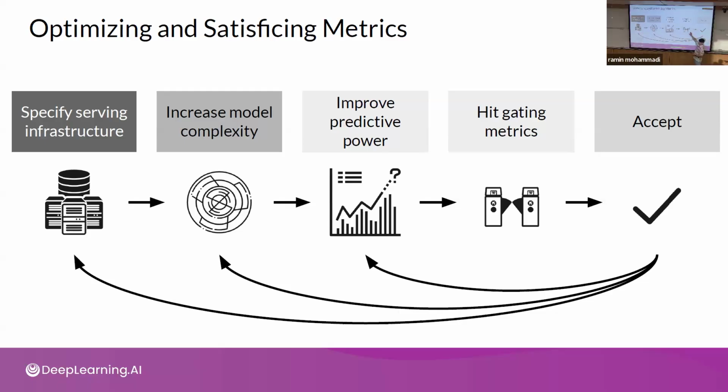Now, if the gating metrics are good, then you're good. Otherwise, this loop continues. You go back, you either change your model or you change your infrastructure and so on. You need to work on this until you get to the point that you're like, we have a model that is accurate enough. We have a good infrastructure that can serve it. It's not that costly. And overall, when we look at our gating metrics, they are acceptable. If you have that, then you are good. Otherwise, again, this becomes some sort of loop.